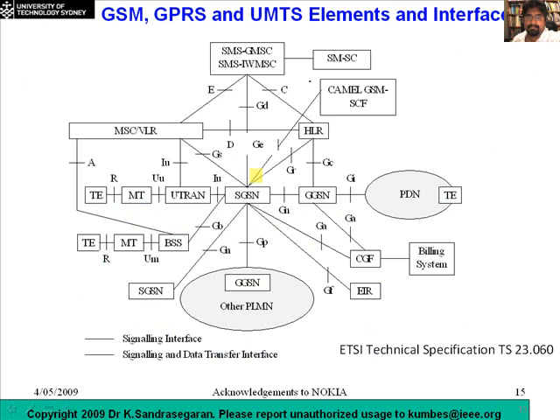This diagram is from the technical specification, so if you want to know more about it, you can go to the internet and download the specification. It has a diagram showing all the different interfaces. Now, we already saw this path when we looked at GPRS. We saw how users are connected through the BSS to the SGSN, GGSN, out to the packet data network in the GPRS world, and through the MSC VLR to the PSTN network.